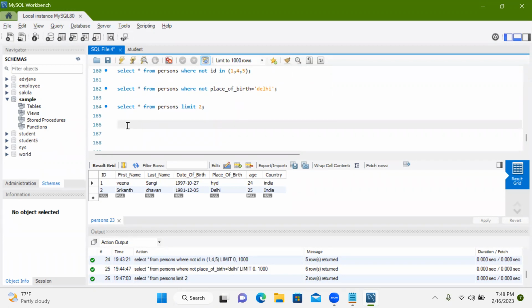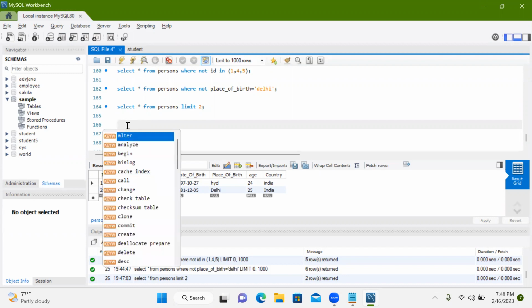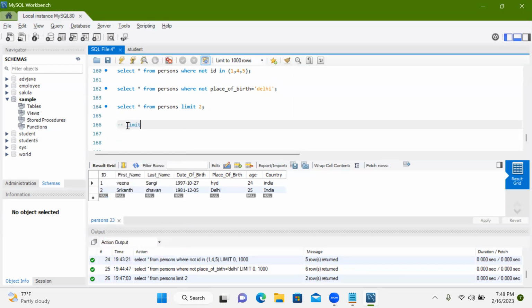In the limit, we can give 2 parameters. One is offset and another is the record limit.